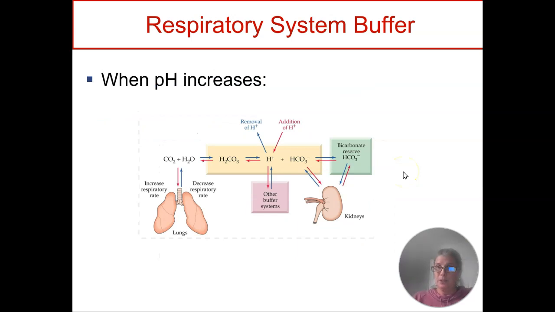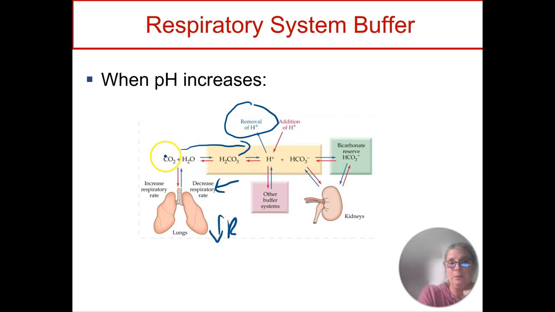If I'm in an alkalosis situation, now I don't have enough hydrogen ions. I need to maintain that. So now the equation goes to the right because I'm concerned with the hydrogens. Well, the only way to get more hydrogen is I need more of this carbonic acid because that's where they're coming from. Well, the only way I get more carbonic acid is if I hold on to CO2 and water in my blood. So now I want the CO2 in my blood. I don't want to get rid of it. So I'm going to decrease my respiratory rate to try to hold on to CO2 because I want it to go up in my blood so I can make more hydrogen ions.